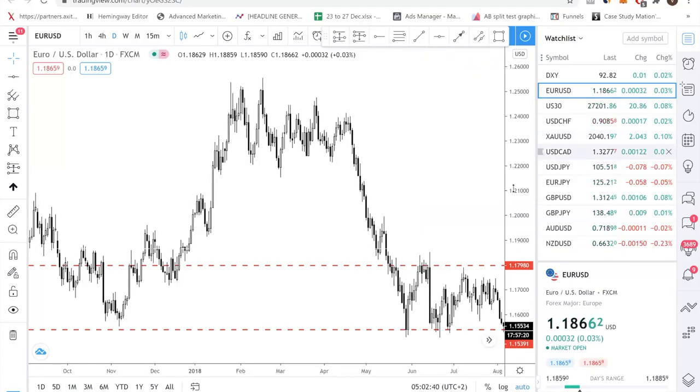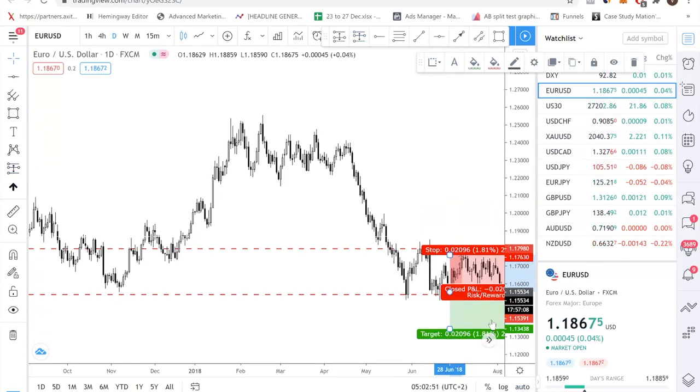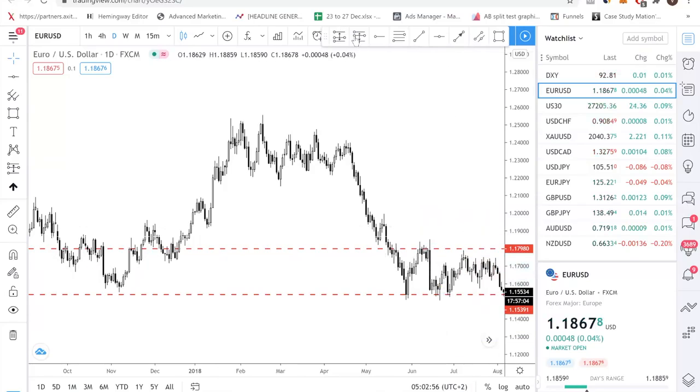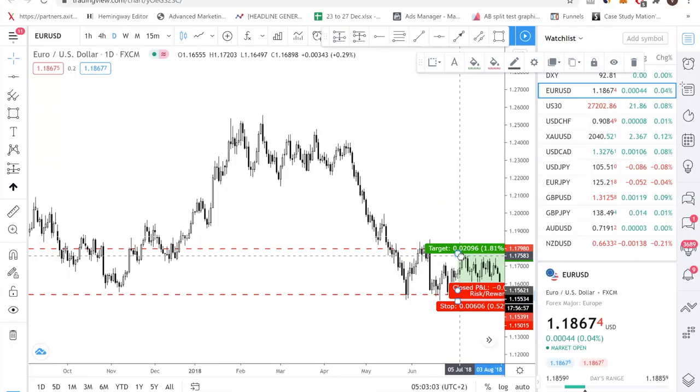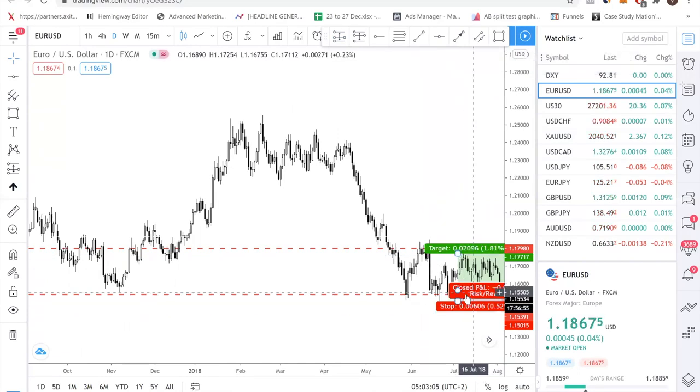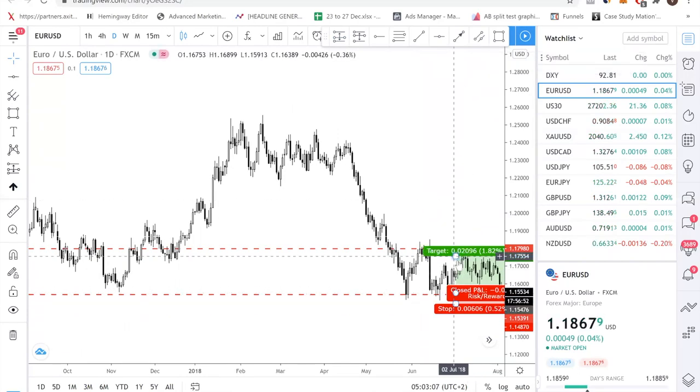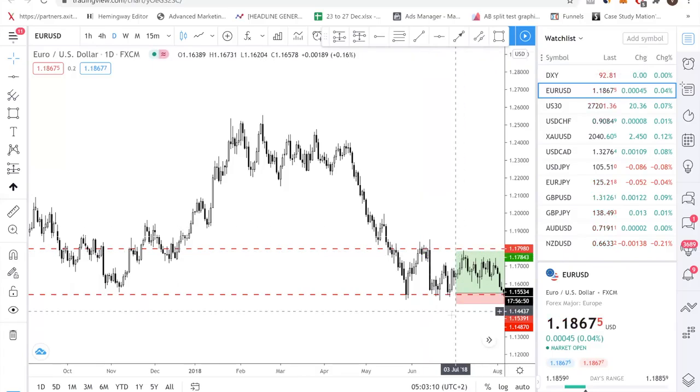So this one over here, you do actually have a hammer. So what you can do is you can actually buy. In this case, I will buy. Let's say I'll buy it over here, and I'll put the stop loss, sorry, this is the wrong one. Let me just delete. I'll do this one. I'll buy here, and I'll put the stop loss just below the swing low, and I'll target the other resistance that I have. Just a moment. So I'll set it up something like this, and let's see if this trade plays out or not.